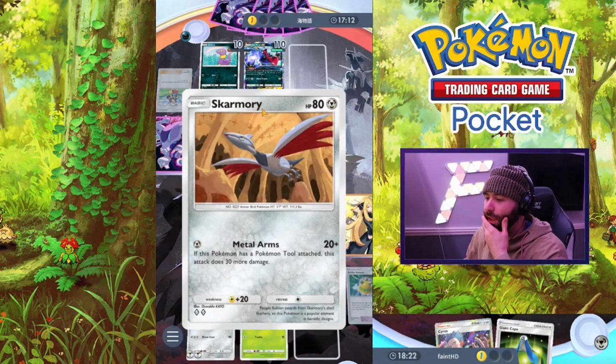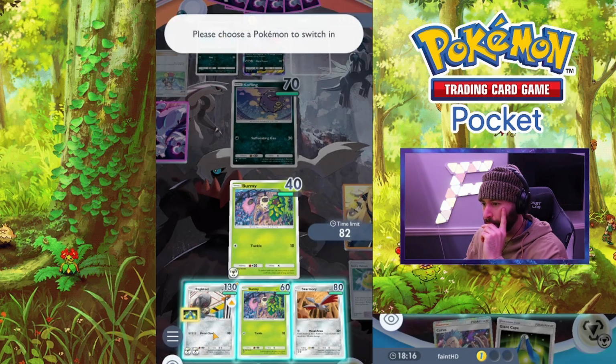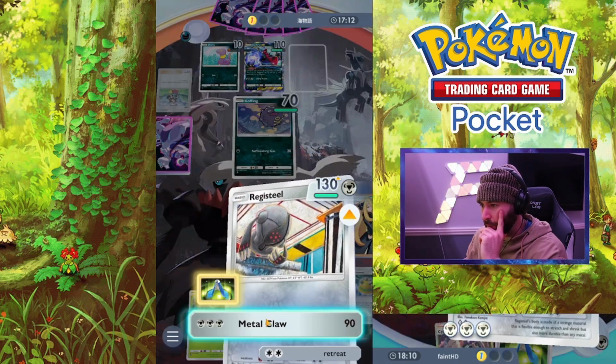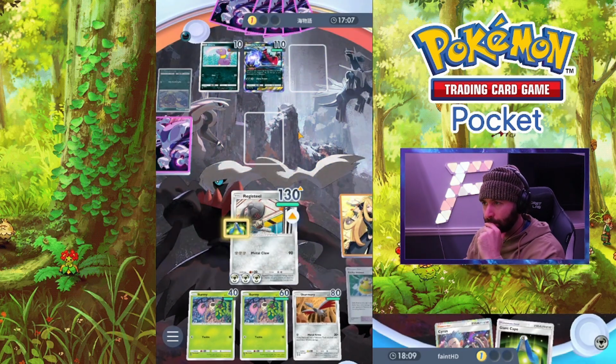Okay, I mean with this, we're looking pretty great. Let's play Skarmory. Let's retreat you. Go into Registeel. We play the Metal Claw. We killed this. We have Cyrus to pull in this Ekans, and then we don't need an EX kill. And he's cooked.